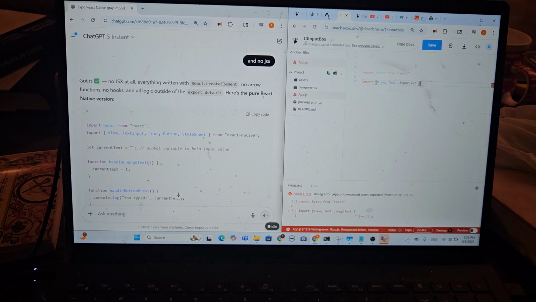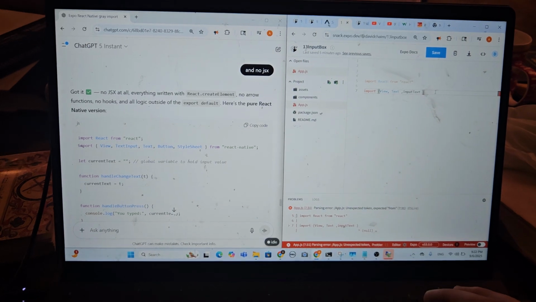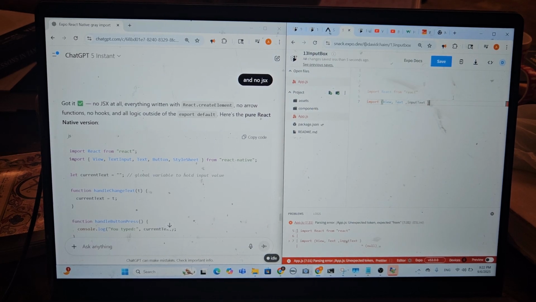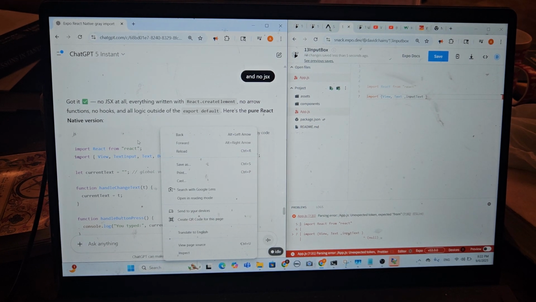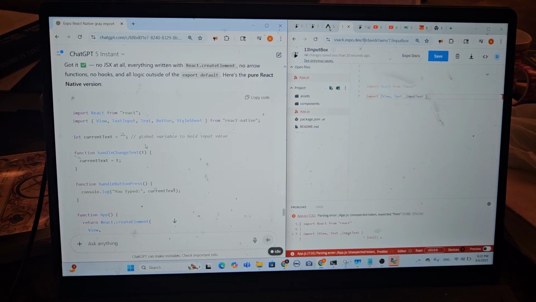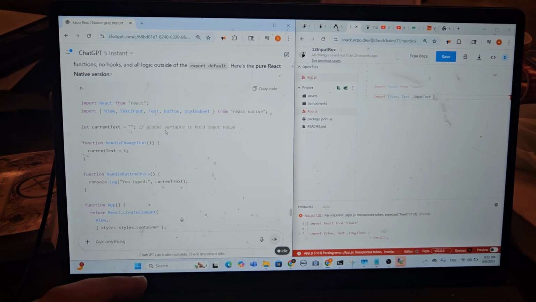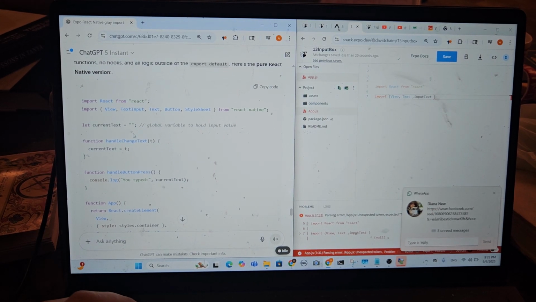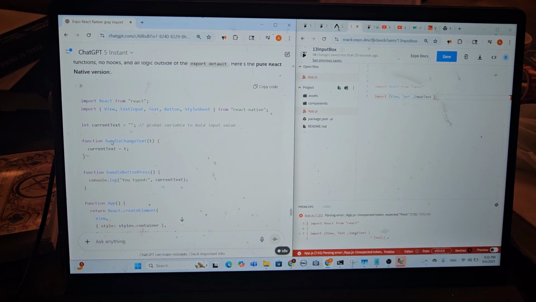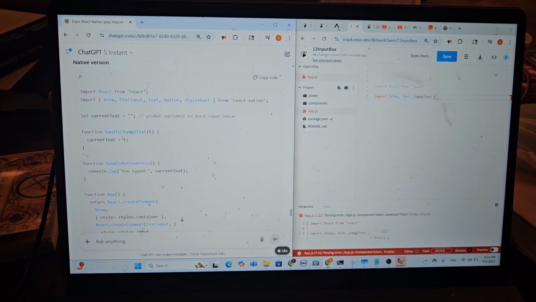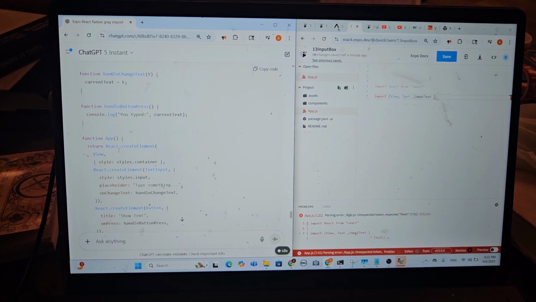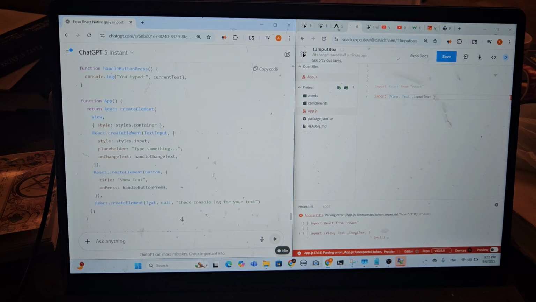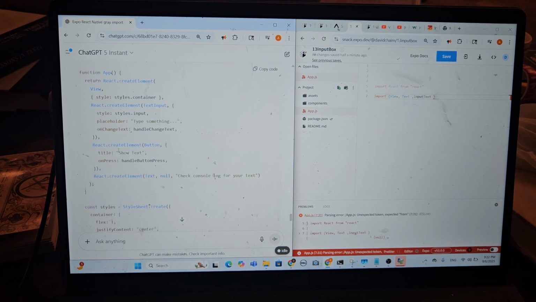So let's get this. Okay. Yeah, import view, input text. This is our text that it gave us. Current text. Function handle change text. Handle button press. Function app.